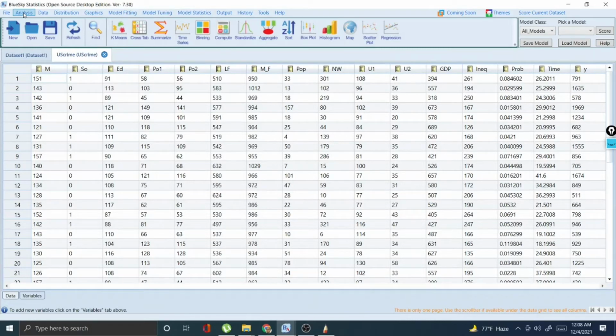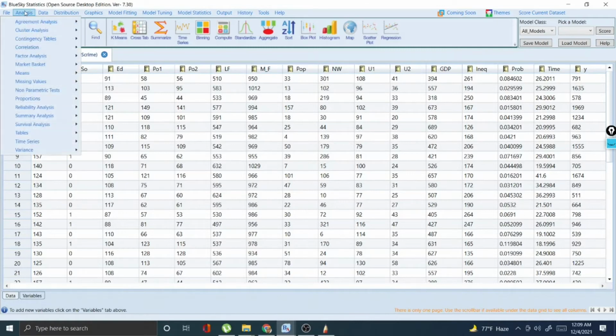In the chi-square test also we have checked whether there is an association between the two groups, like the one that we have with south and probability, or income or unemployment. There are two variables in the macro context, and whether these two groups are associated, somehow dependent on each other, we can find out using chi-square. In the same way, in the t-test we would like to see whether these two variables have the same mean or different means. So we are testing the mean and using the t statistic for this reason.